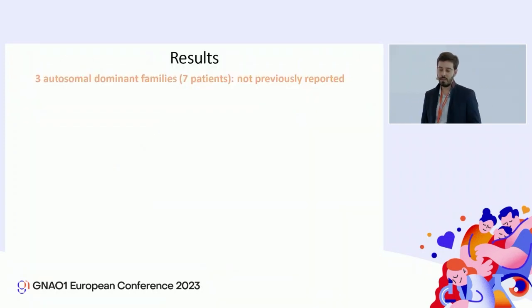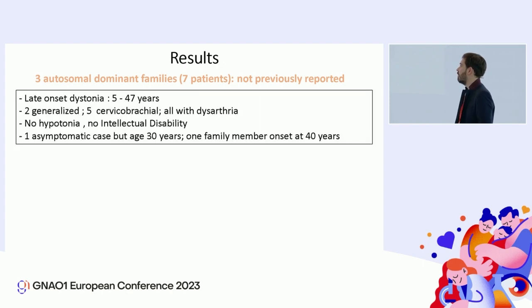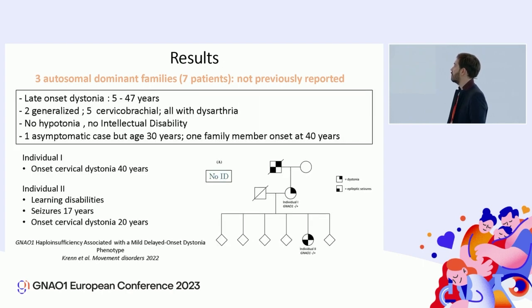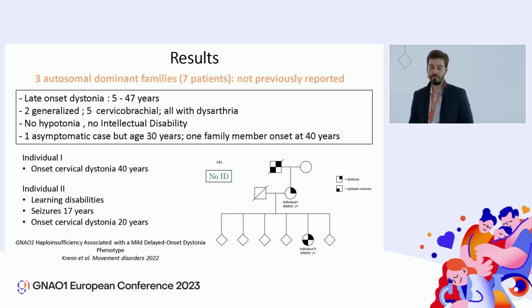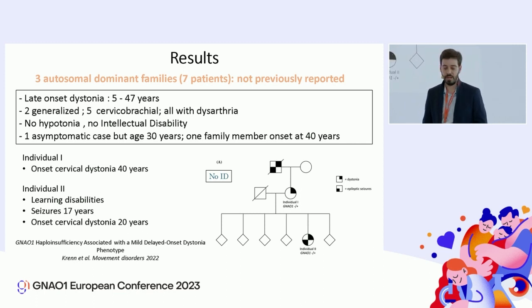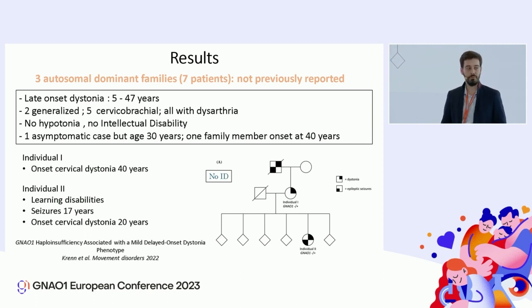And so we published a manuscript based on our findings, and we received a reply from Michael Zech's team in Munich, who described other autosomal dominant families whose patients were carrying loss of function variants, adding to our previous description of three autosomal dominant families with milder phenotype associated with GNAO1 variants.